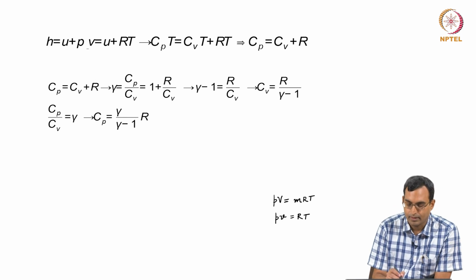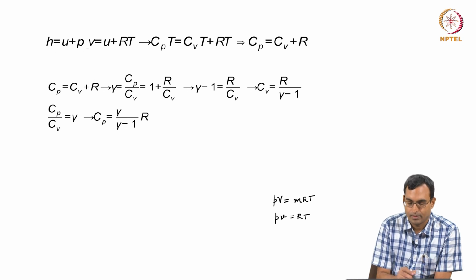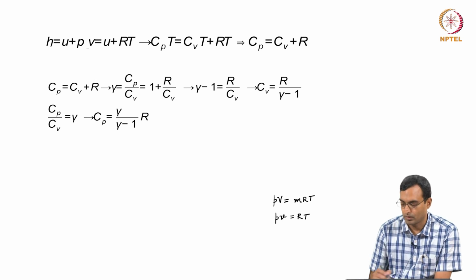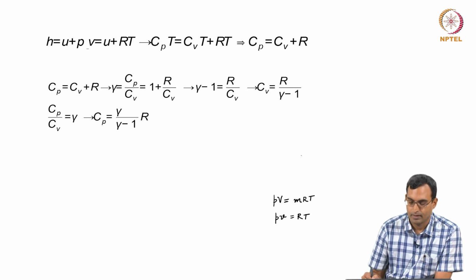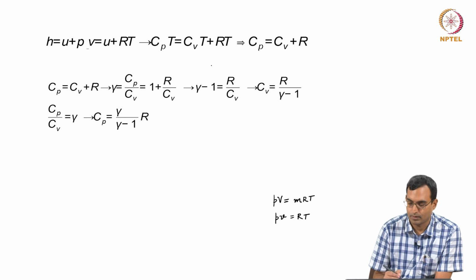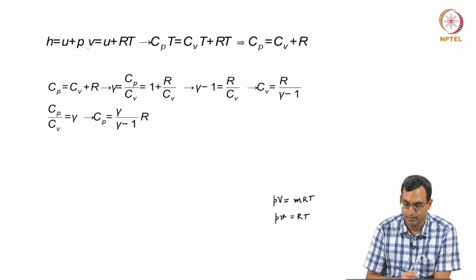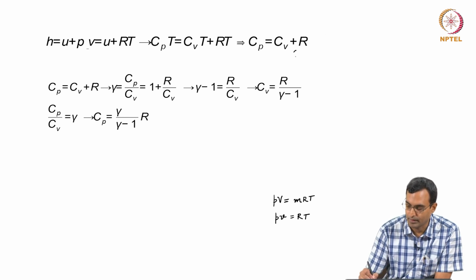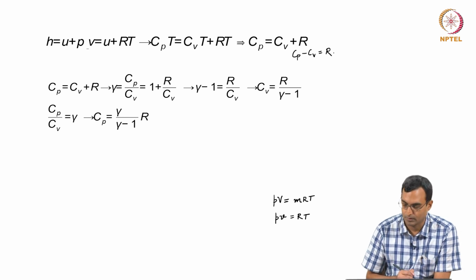So, enthalpy, Cp into temperature, is the amount of heat which would be transferred in a constant pressure process. So, CpT would be the enthalpy, U is essentially CvT, and I have RT. If I now cancel out the temperatures over here, I get Cp is equal to Cv plus R as a relation between Cp, Cv and R. Or if I want to rewrite this, I get Cp minus Cv is equal to R, which is what we are more commonly used to writing.